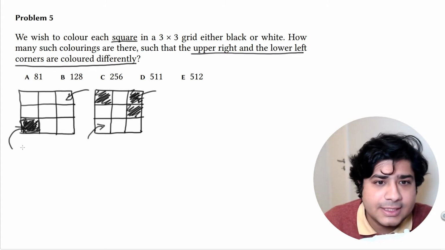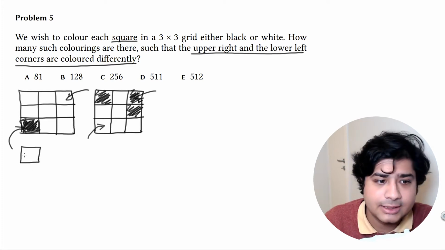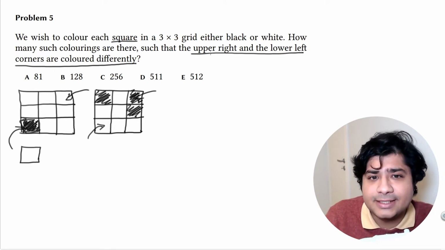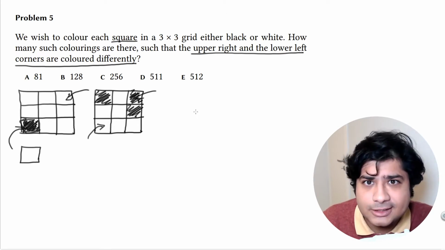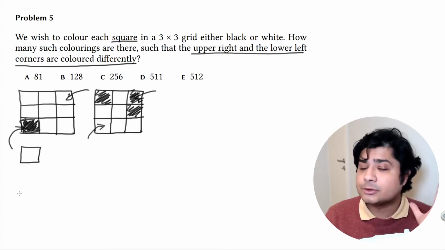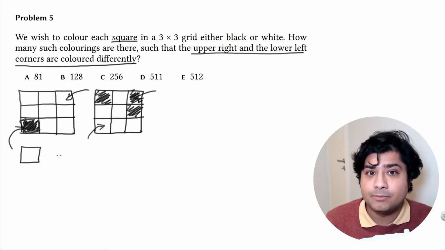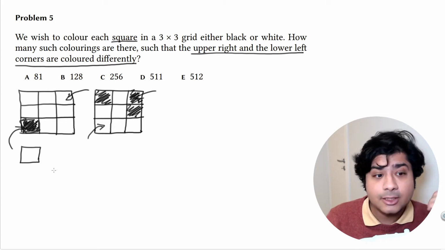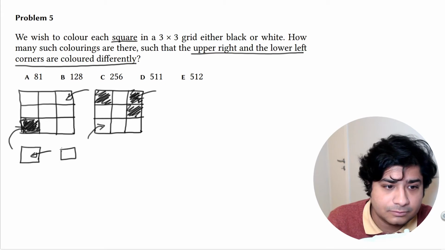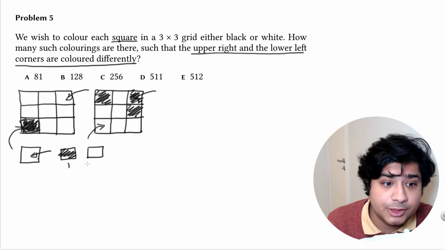So I'm going to turn this into a 1 by 1 grid. And that obviously just has one square. All right, so let's forget about upper right and lower left, because that's not something that you'll have when you only have one square, right? Let's just ask what are the different possibilities if they can either be colored black or white. Well, in the case of one square, it can either be black or it can be white. There's 2 options, 1, 2.